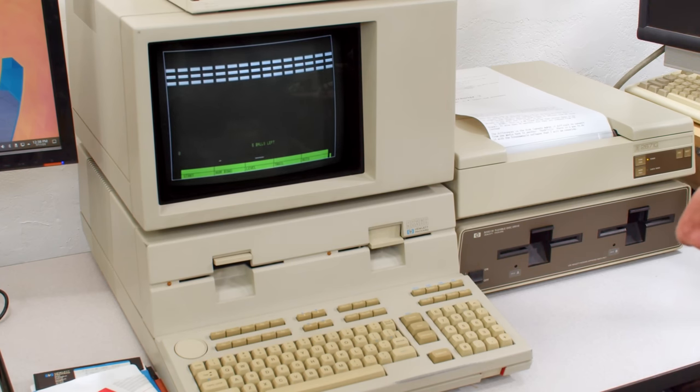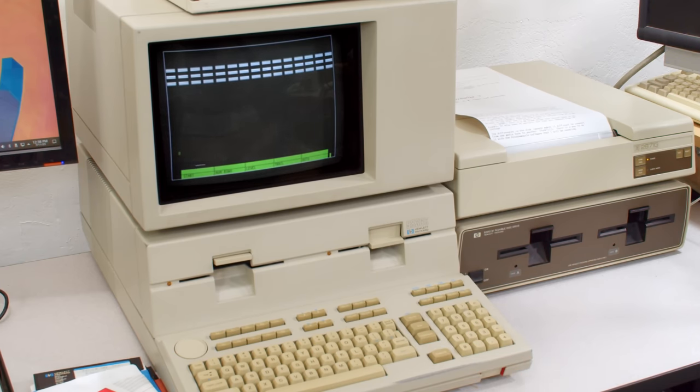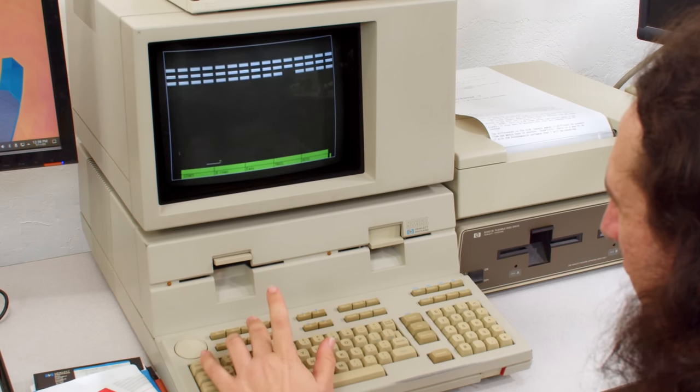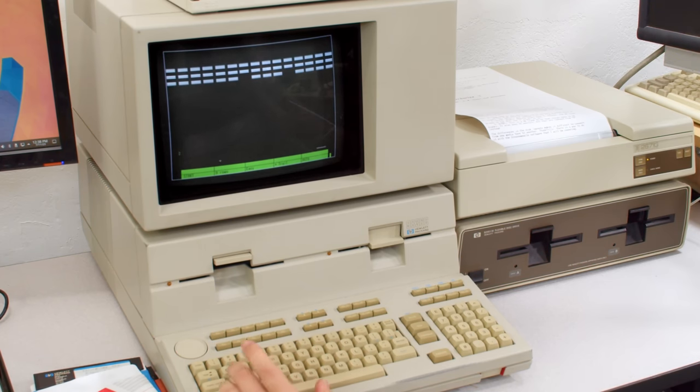And unsurprisingly, it's breakout. And really cool, it starts out with a demo that just shows it running on its own. But we're going to play this ourselves here. I'm gonna set it to easy with 9 rows and turn on the trail.